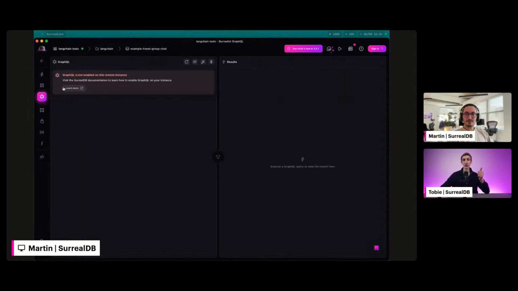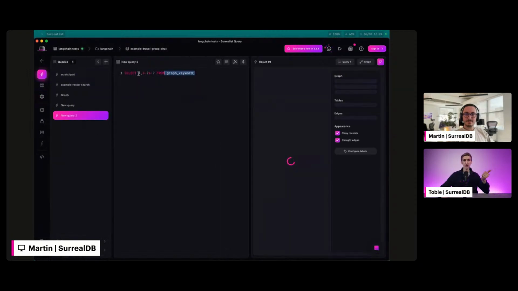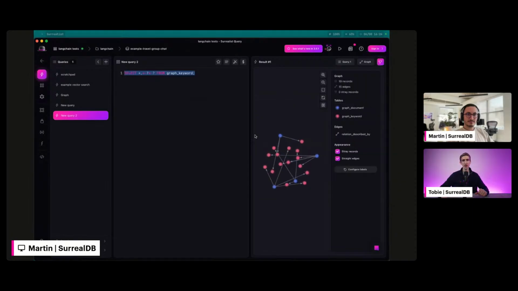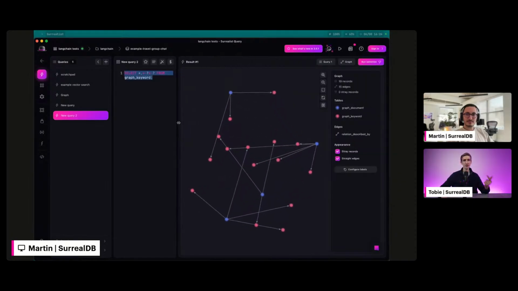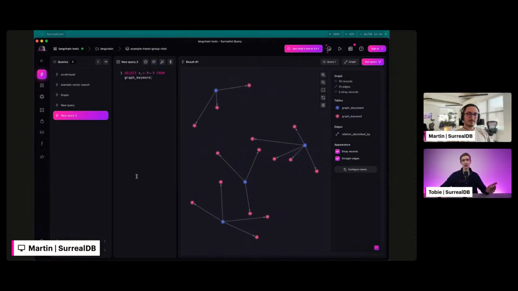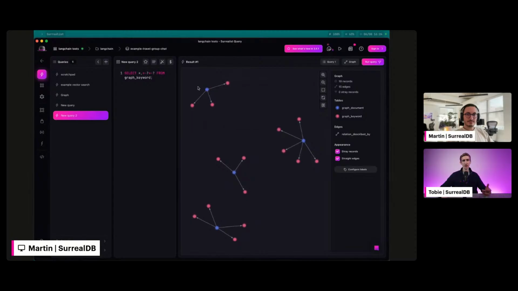So in a single query, you're now able to filter on those fields, those columns. You're able to assign a traditional index, a full text search index, and also an index on the vector search fields, and then actually combine those queries together. Correct. Yeah. So here, these blue dots represent documents, which are the same table I was just showing. But here you can run a graph query and see the same documents linked to the keywords, right?